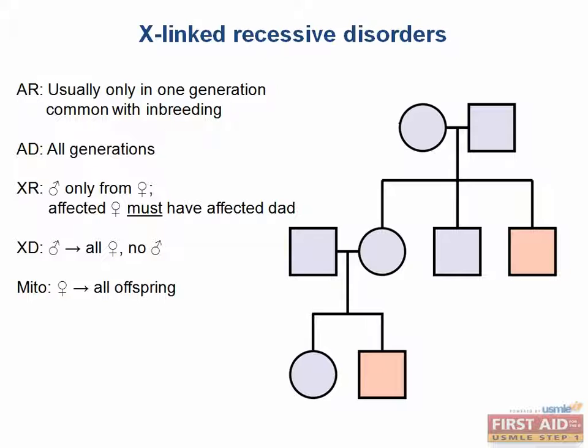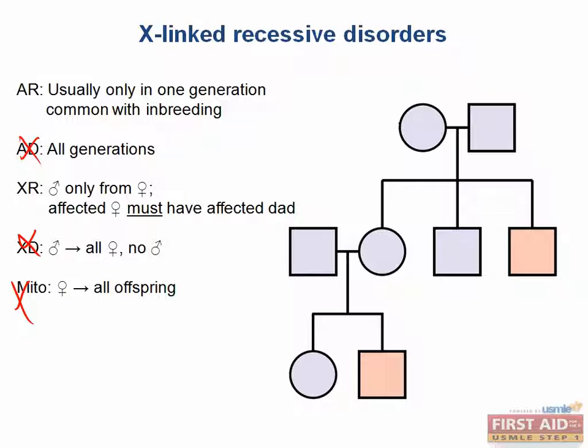Okay, let's talk about X-linked recessive disorders. Remember, these diseases most commonly affect males, who always inherit it from their mother. You can identify these in a family tree using the process of elimination. So for this tree, you can tell it can't be autosomal dominant or X-linked dominant since you don't see it in all generations. And it's not mitochondrial since nobody's getting it from their mother. So it could technically be either autosomal recessive or X-linked recessive, but this one's more likely to be X-linked recessive.